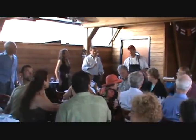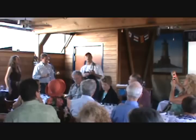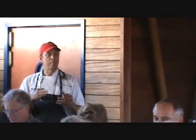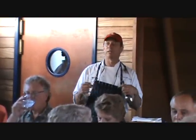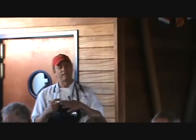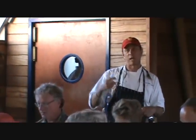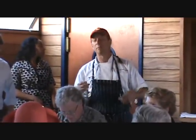So coming up, we're going to have our appetizers. We have an empanada that we're calling empanada Inca, and it's filled with goat cheese, corn, and potatoes. It's seasoned with a chili called ají amarillo, which is a yellow chili from Peru. It's almost one of the national flavors of Peru. They use it in everything, as well as rocoto and pancho. There are 2 other kinds of chilies, and we're using them in the meal also.